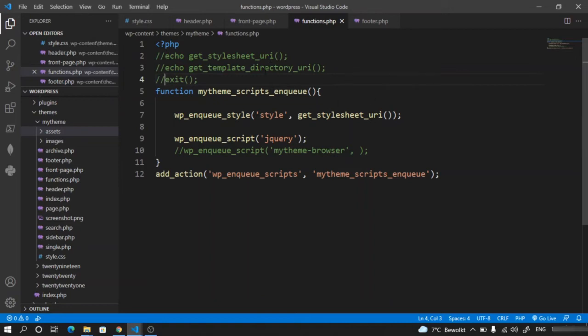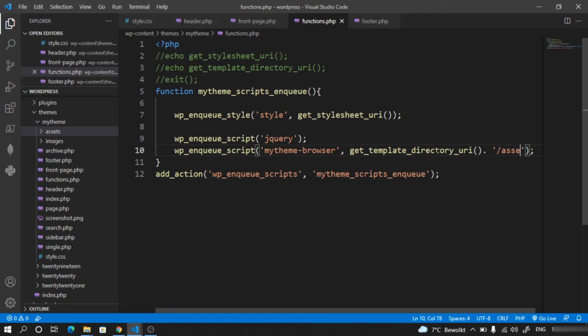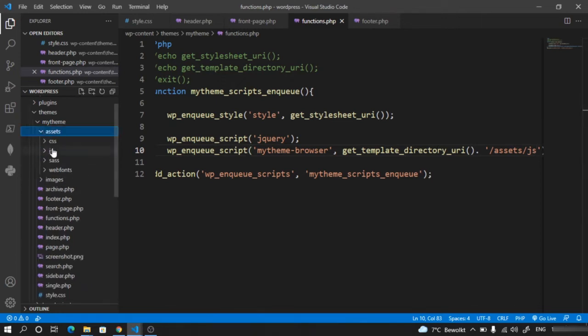Perfect. So now let's copy this method and go here. I will paste it here in our get template directory. This is a function, and then we have to concatenate this, so we will use dot, that's used for string concatenation, and then we will say slash assets slash, then we have to go into the JS folder that's here, and let's check.